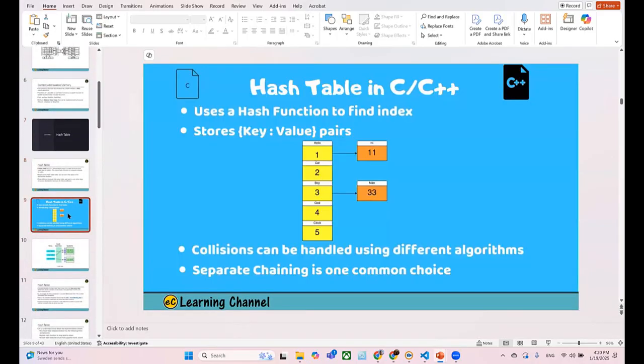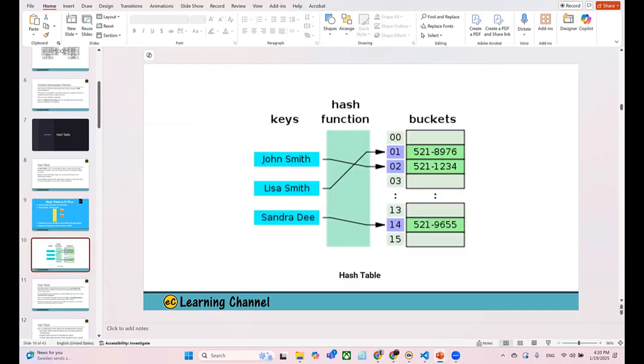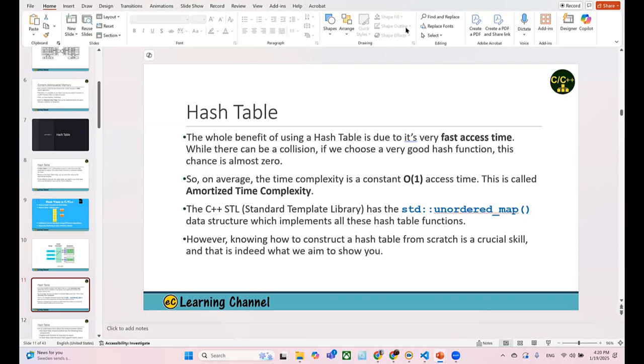So you do have this hash function in C++. You store the key value pair. You use the key, your string, and the hash function to hash to a certain bucket. The so-called bucket is because you may have multiple data there as a linked list. So we call it a bucket. But if you don't have multiple values, we just call it an entry. Sometimes this is a bucket, sometimes this is an entry. And the search time is order of 1.